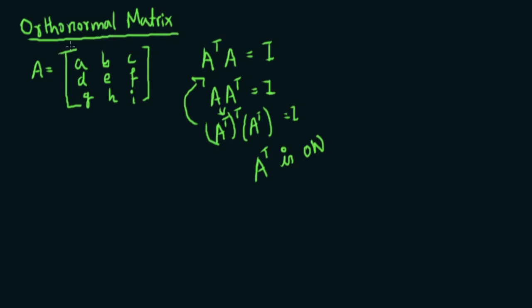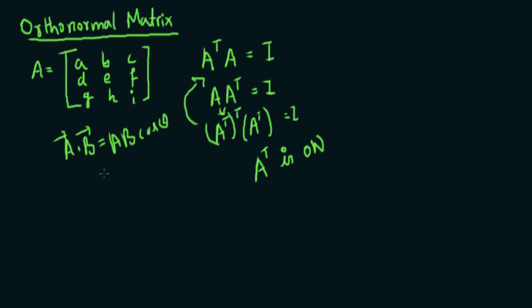And what is orthogonal? Basically if you take any two rows or any two columns, they are orthogonal, or basically whenever you take the dot product between any two rows or any two columns, you always get 0, because as you know, in the dot product, A dot B is |A||B| cos theta, where |A| and |B| are the magnitudes of the vectors A and B. Okay, so when they're orthogonal, theta is 90 degrees, so this dot product will be 0.